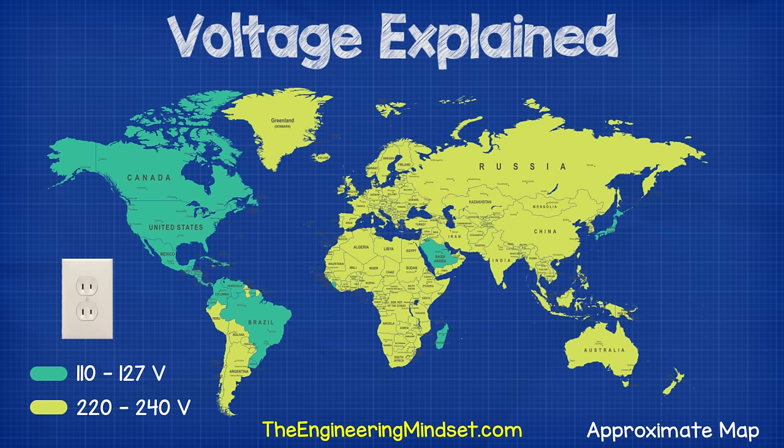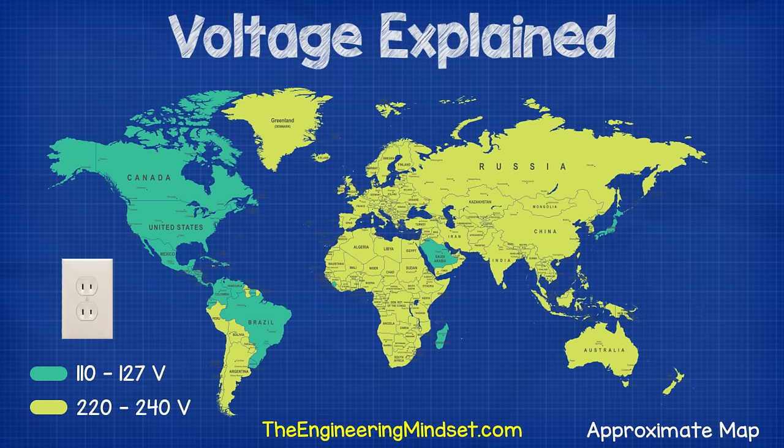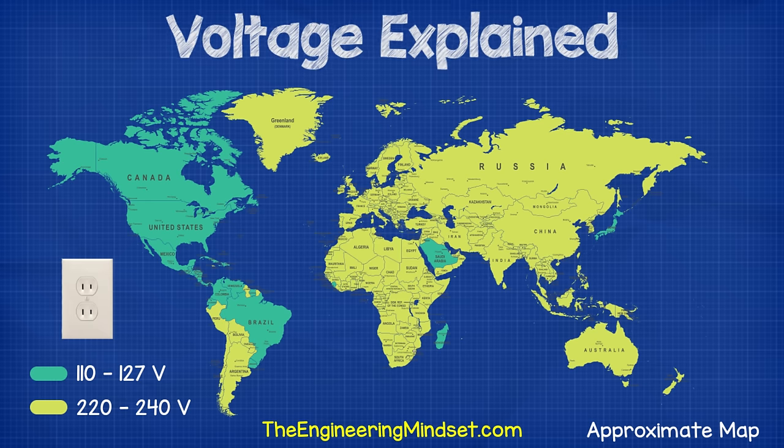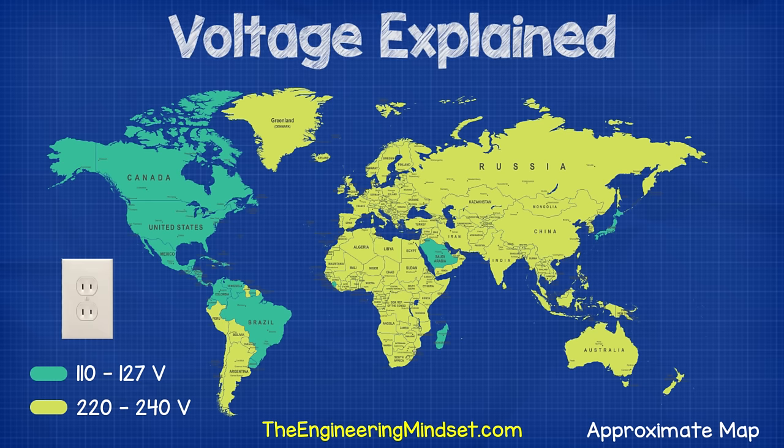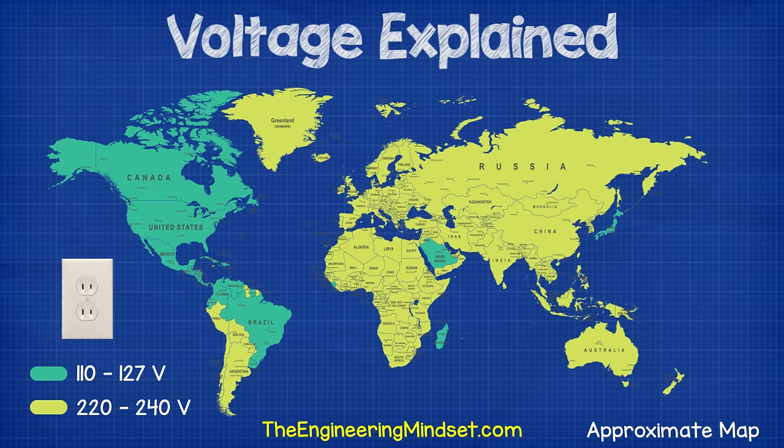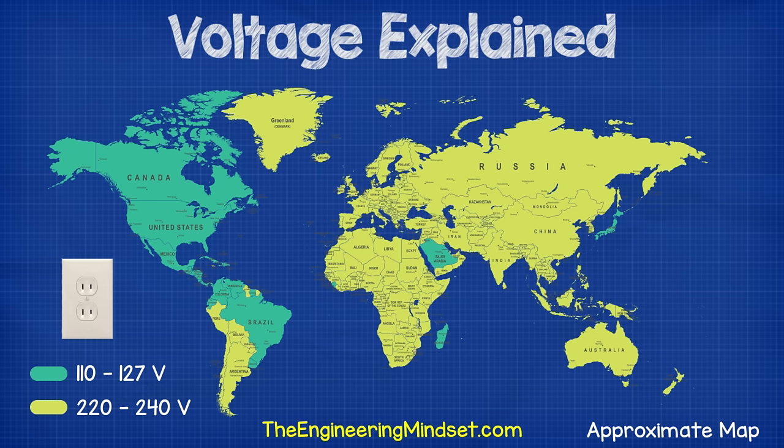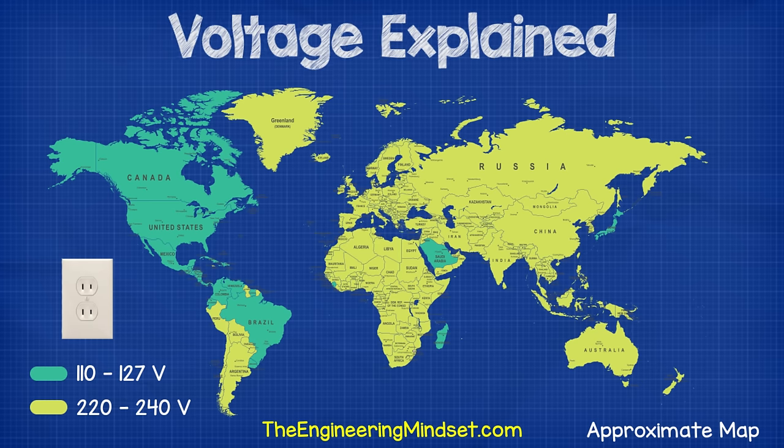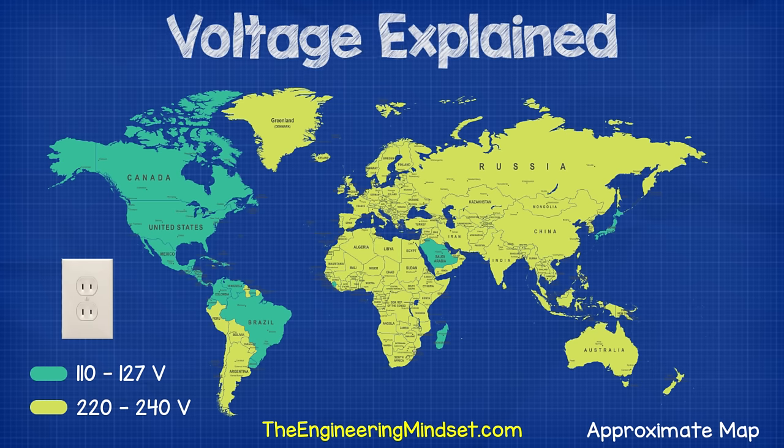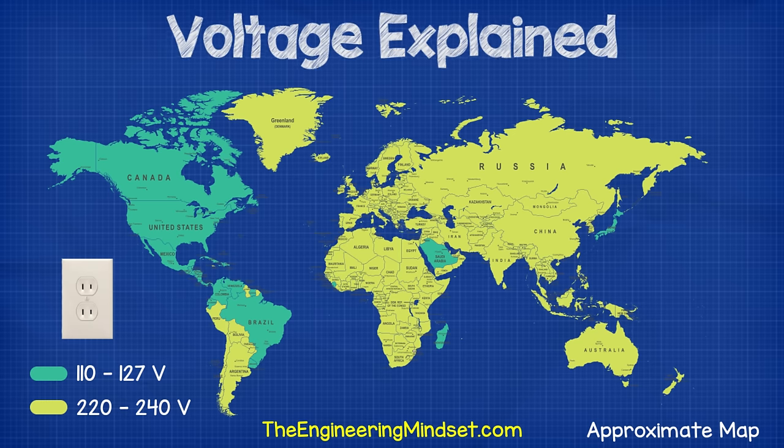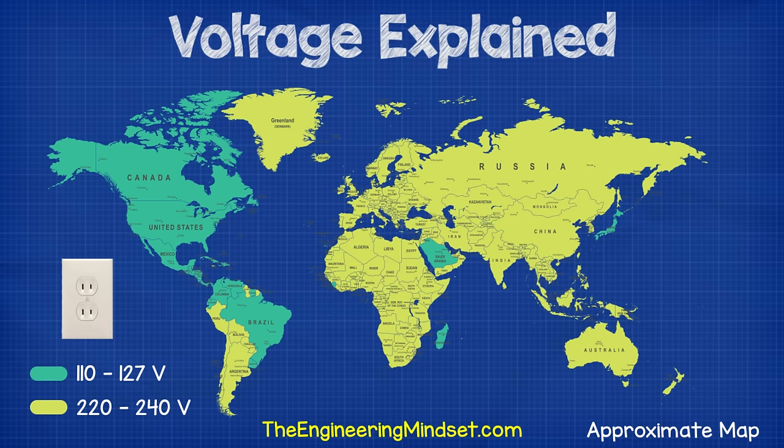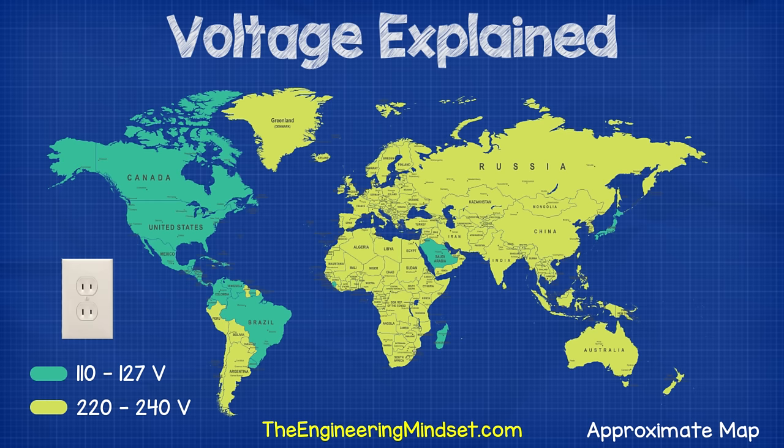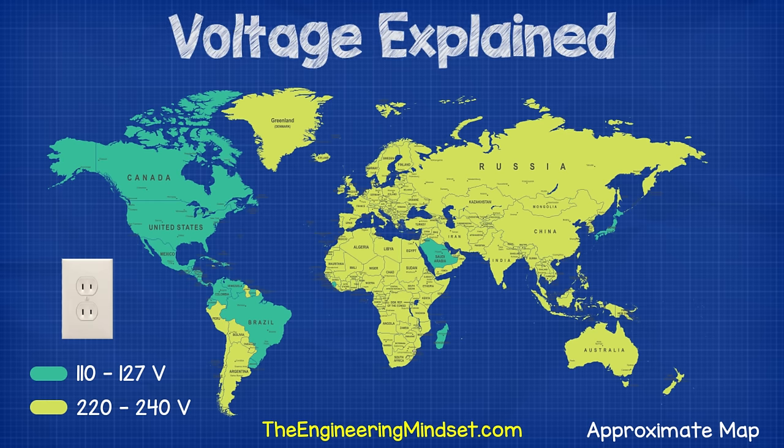The reason for different voltages around the world goes all the way back to the beginning, when electricity first started being distributed. At first, there was no standardization, so each distribution network had its own voltage and frequency, for whatever their engineers felt was best. Eventually, over time, some companies grew and dominated the market, and so voltage and frequency standardized, as their products and services expanded. Governments also had to step in, and pass laws and regulations, to help standardize their countries, so that people could buy products easily, but also trade products with other countries. This is still a problem to this day, but it's pretty much too late to fix, as everyone is now so reliant on their electrical devices, and we would need to replace or modify them all to solve the problem.